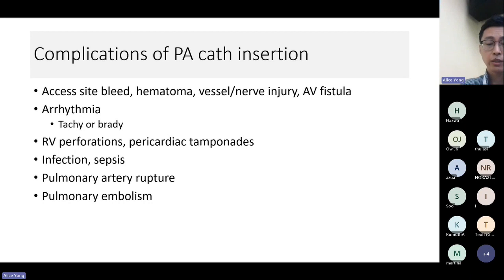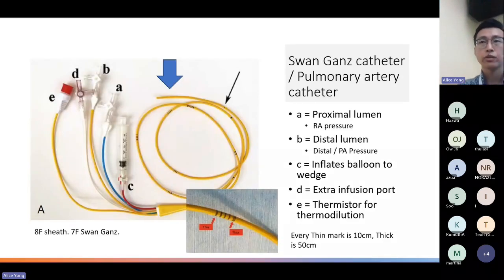And then, of course, if the catheter is left there for a very long time, it may develop clots, and eventually we move around every day, want to wedge, push in, unwedge, take out, then dislodge a clot and cause pulmonary embolism. So these are the pictures. Later on, I think we have some samples for you to have a look.